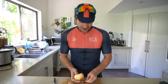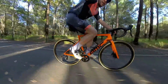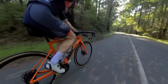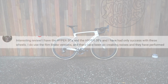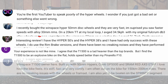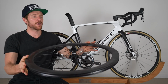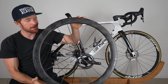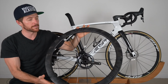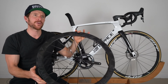But if we peel this onion back a little bit further, that being getting back on the BMC and the BMC feeling so much better, while enjoying the BMC, I've also been reading all the comments from Winspace users about their experiences with Winspace products, notably the Hyperwheels. So I've decided to get to the bottom of what may be a performance impacting issue with at least the Winspace rear Hyperwheel.